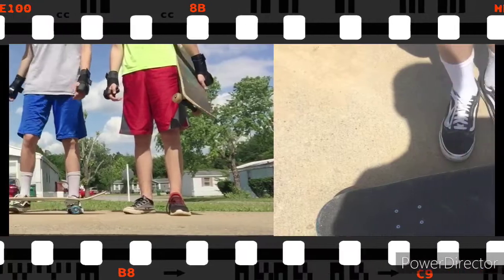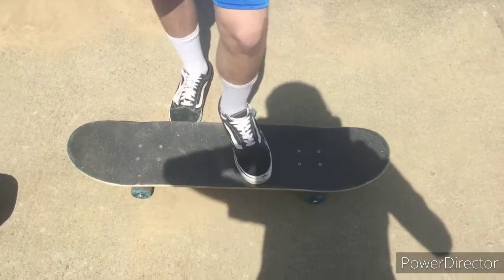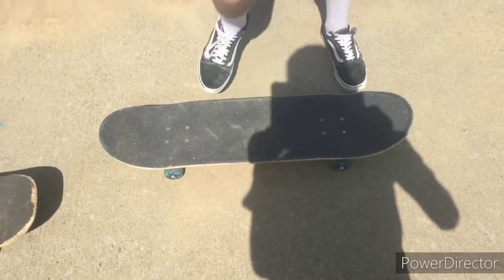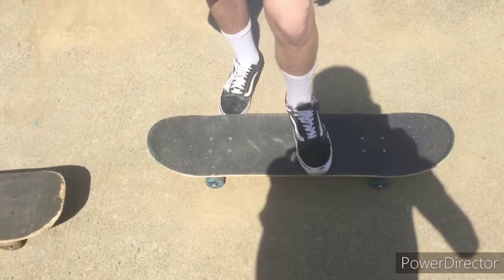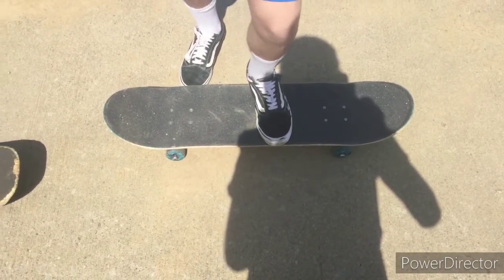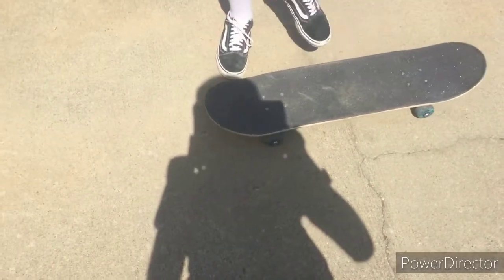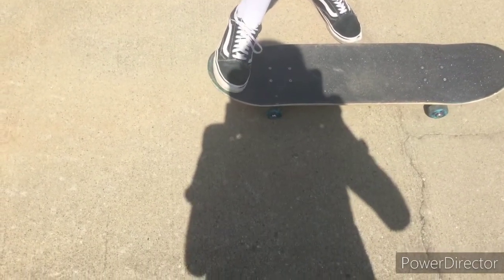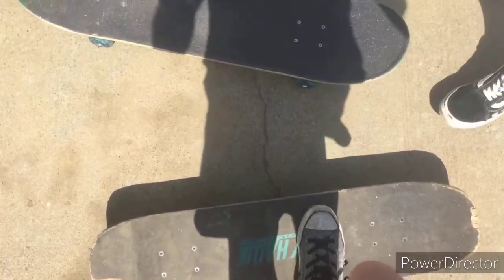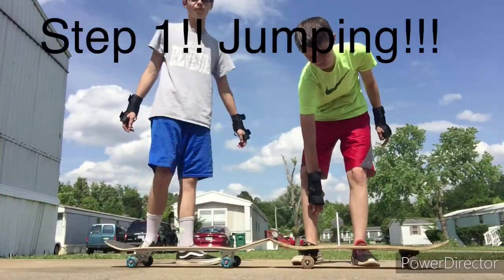First thing is feet positioning. It doesn't matter how you ride, if you ride with your left foot forward or your right foot forward, but I ride left foot forward. So I would put my left foot in the middle-ish, more to the front, and then have your back foot on the tail. You don't have it way down here or way off like this. Have it perfectly lined up with the tail. There you go.